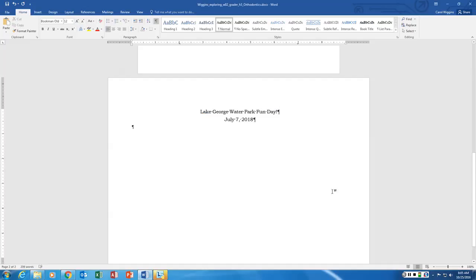So now, if I hit the tab, it automatically goes to your 2 inch mark. And you can see you have this arrow here that means it's a left aligned tab, and here's an arrow that says it's a right aligned tab. So it's giving you that information, and you can tell that that's where those 2 tab stops are. So we're going to say check in, and then we're going to hit tab, and you're going to notice it. See how it puts all those dots in there? Those are your leaders. And we're going to say 9 o'clock.